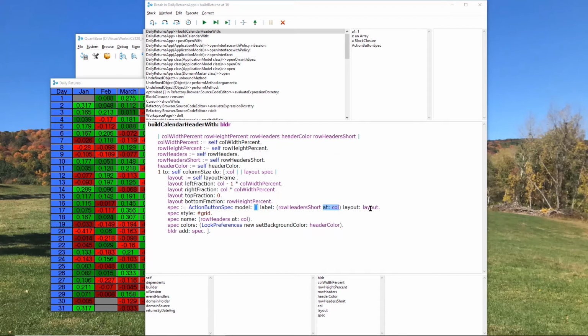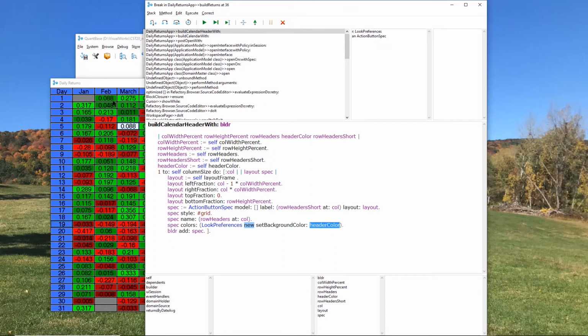And the layout is my layout frame, and that creates the specification. The spec style has to do with the font that I'm using. I give it a name in case I want to get that programmatically or dynamically.